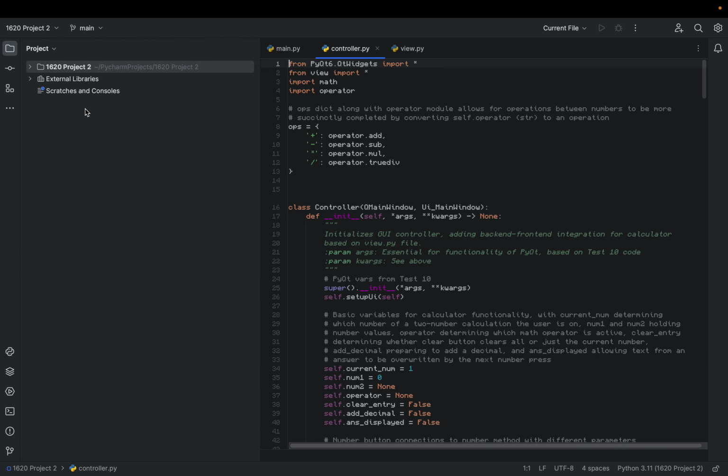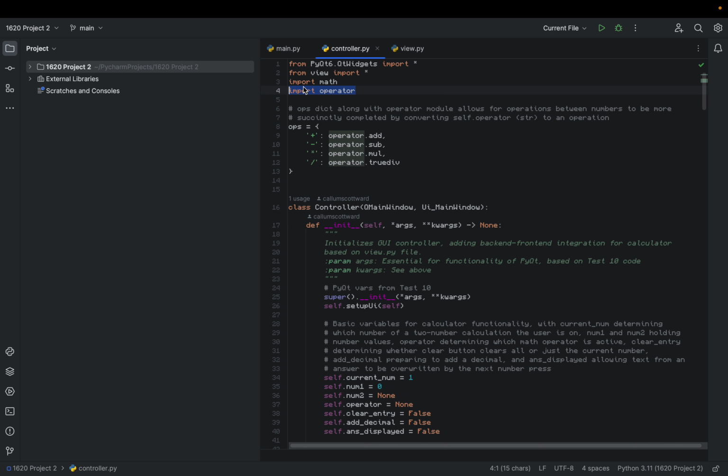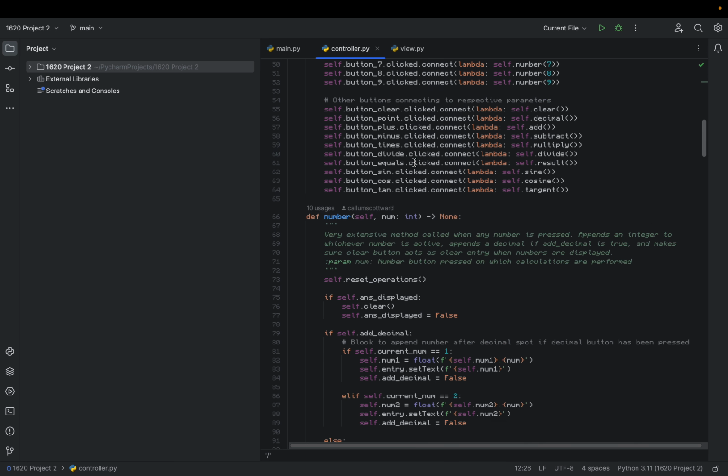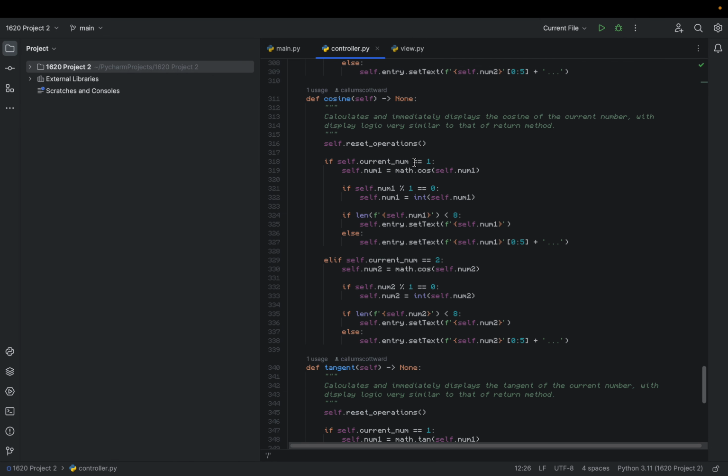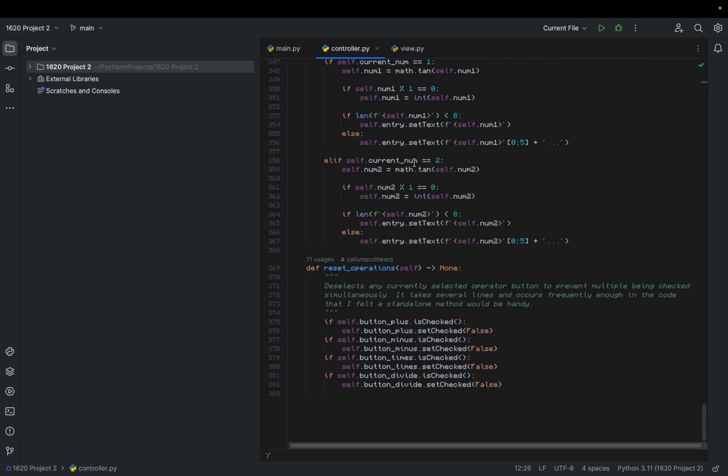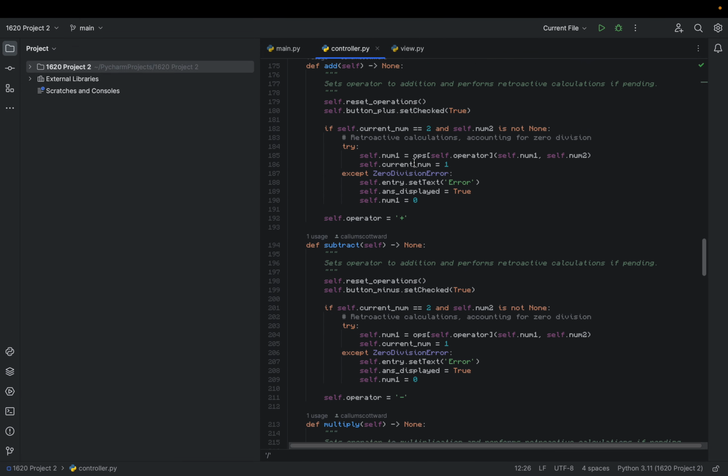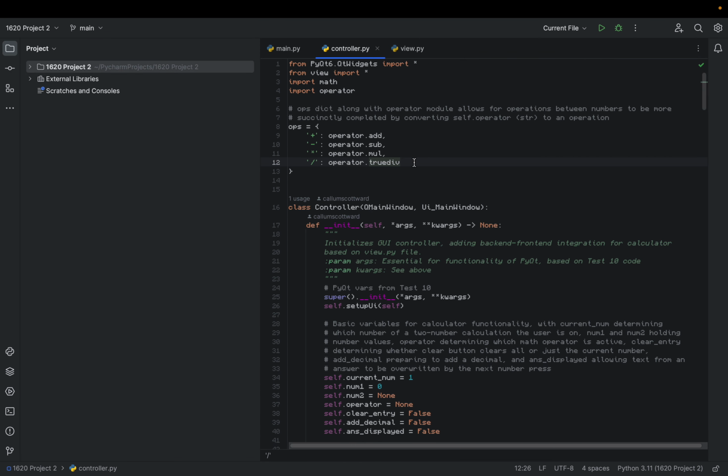Another one was Project 2. I needed to import operator to be able to convert strings to operators to make my code a whole lot more succinct. But all this ended up coming together in one pretty cohesive package, or I suppose 2 more cohesive packages would be more correct. But it all used quite a bit of the material we covered in class, plus several material I learned on my own, so I've become a whole lot more familiar with Python as a result. And that's about it. Thank you.